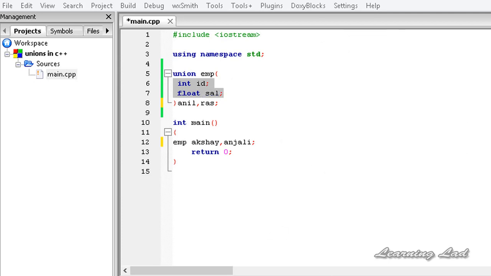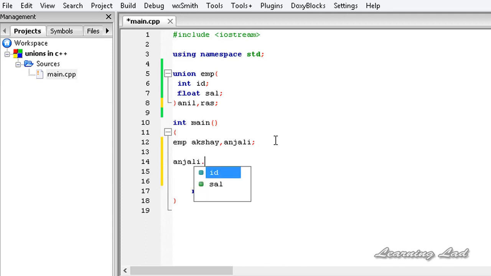So to demonstrate that, here in this tutorial, you guys can initialize these union variables similar to the way we were initializing the structure variables. So I'm gonna initialize here, let's say Anjali dot ID equal to 25. Now the memory location shared between this ID and salary are gonna contain the value 25. So this value is available in both this salary and this ID members. And also make a note that we are using this dot operator similar to the way we were accessing the members of a structure variable.